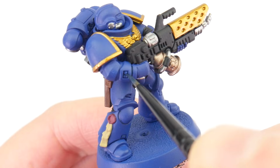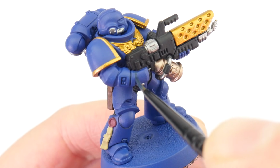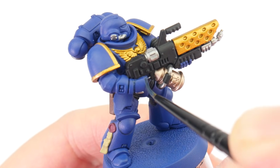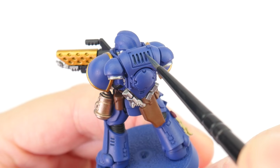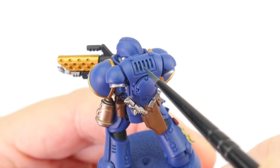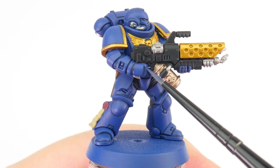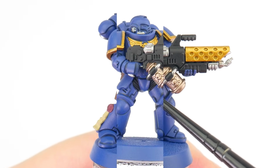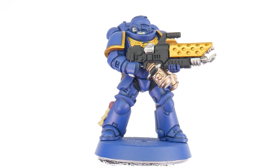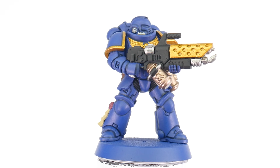We're doing a recess shade by applying our paint or shade directly into any recesses and details. This is a more controlled way of creating definition than an all over wash, so we don't affect our base colours. If you're a bit messy whilst doing this technique, we just need to neaten up with the Macragge Blue base colour.